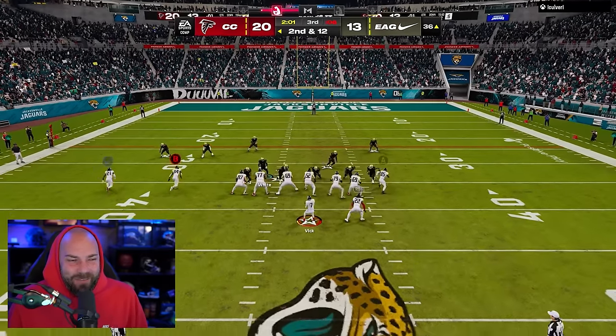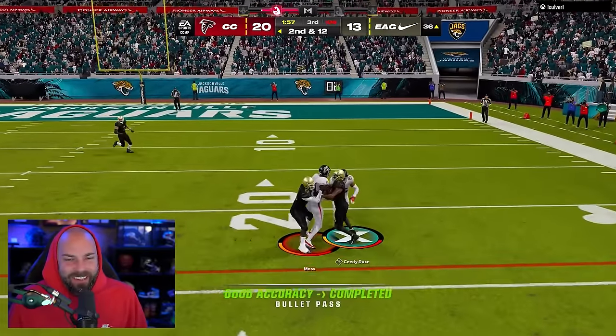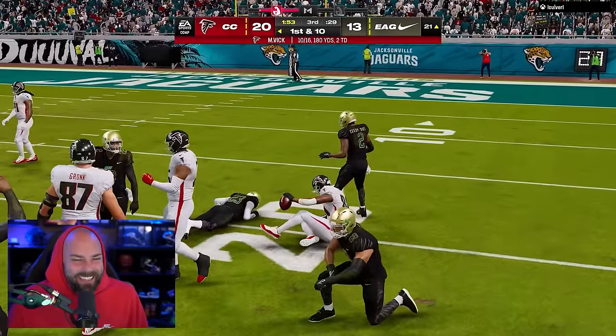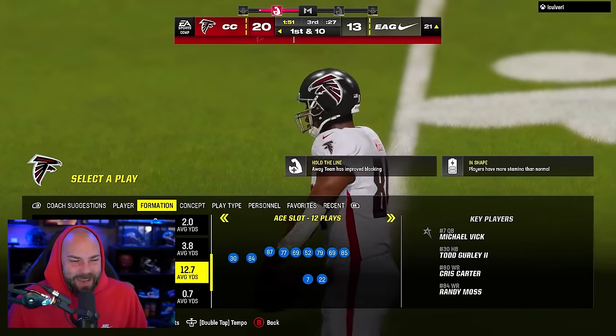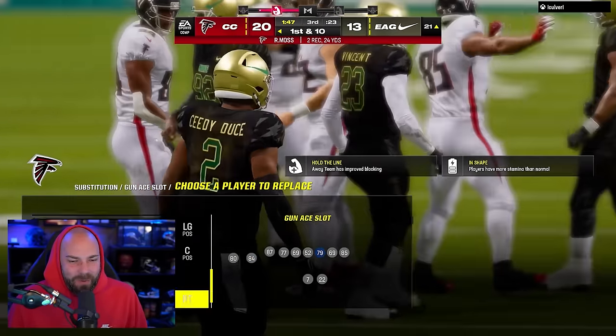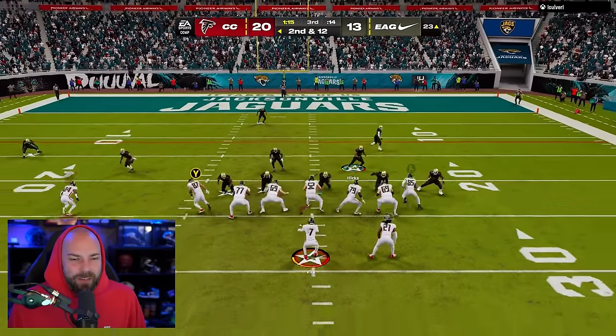I watch him. It's so odd. Get down. I want him. What? He can't. Don't put him there. Take him out of there. We're just embarrassing our 7 million coin card by throwing him out there. He looks like an idiot running routes.